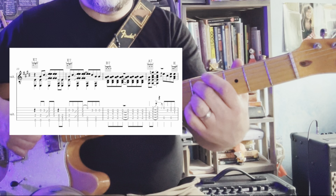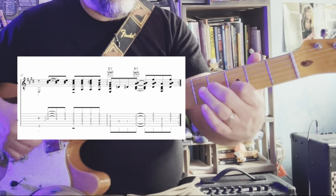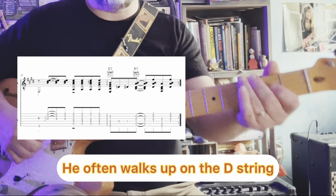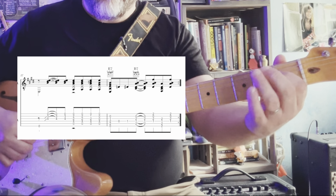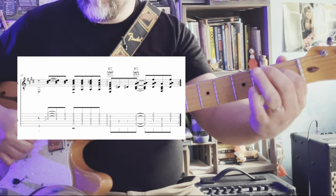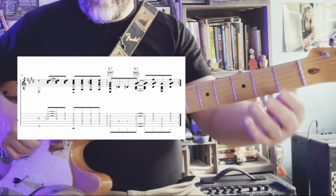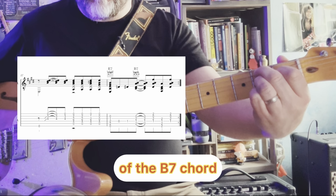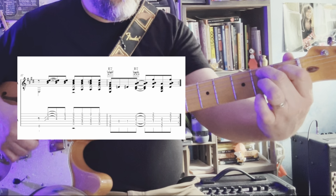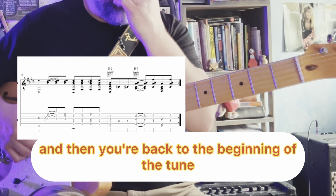Similar rhythm, B7, A. And he often walks up on the D string, which is interesting. Most people will walk up on the A, kind of walking up to the third, minor to major third of the B7 chord, and then like I said, that's the way that it ends. That's the final turnaround, and then you're back to the beginning of the tune.